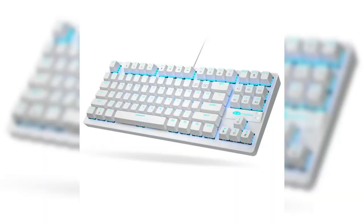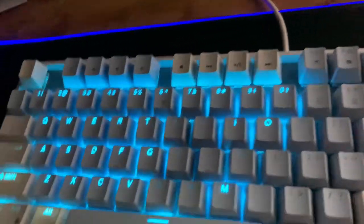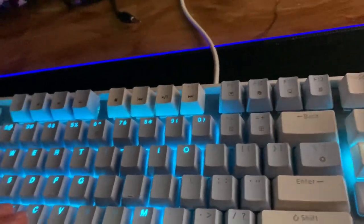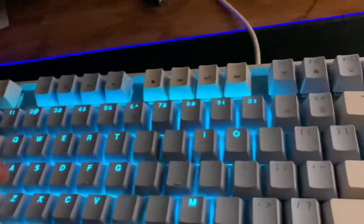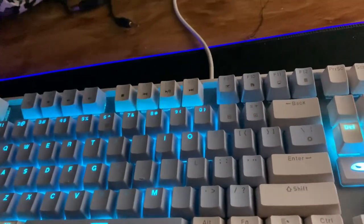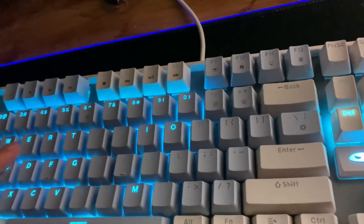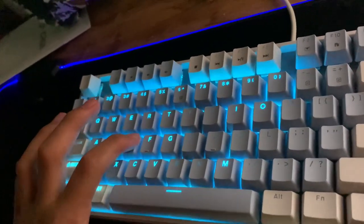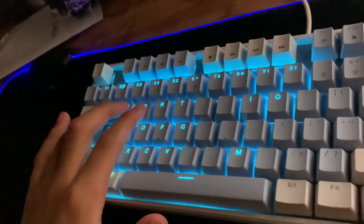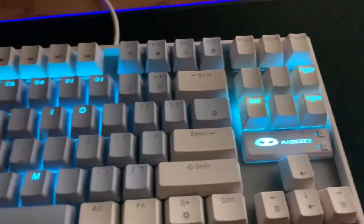The average cost of these 75 percent keyboards is normally 20 to 40 dollars, so pretty affordable. It's pretty big, it has RGB which I feel like is a necessity for gaming keyboards. The sound is pretty loud, so I wouldn't say it's great for gaming at night. The switches are easy to click but you can accidentally misclick. It's a good keyboard overall — I'd give it a six or seven out of ten.